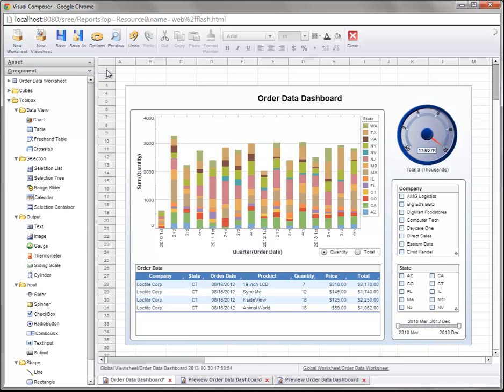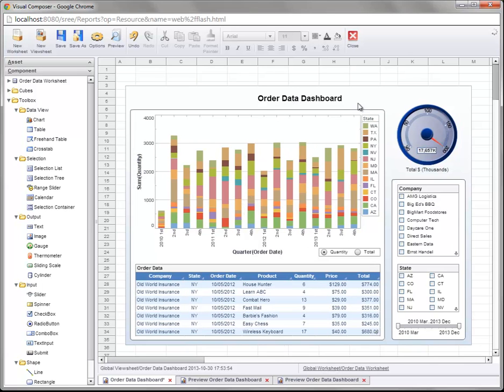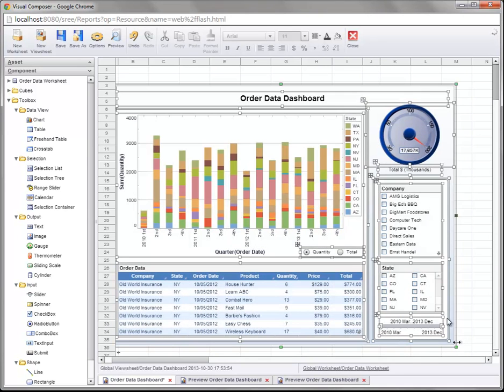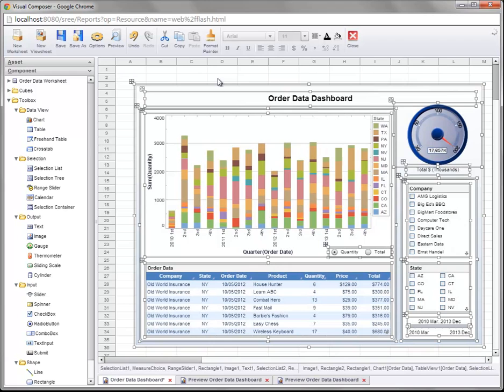So what I'll do here is I'm going to simply remove a couple of rows, and I could move all of the components in the dashboard upward. In other words, I could select all of the components by dragging across them and then move them all simultaneously upward.